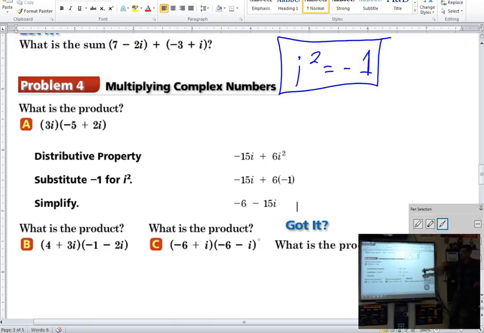So, we distribute that through. My i squared, I then substitute with -1. And then I rewrite, putting my real value first, just because we like it better that way. It's not really right versus wrong, but complex numbers are better if we write the real and then the imaginary or lateral value. Any questions on part A, where it's done out for you? Try part B, where we're going to need to apply our FOIL method.